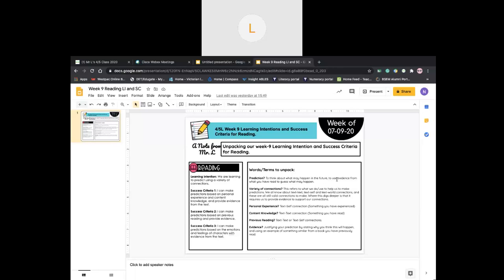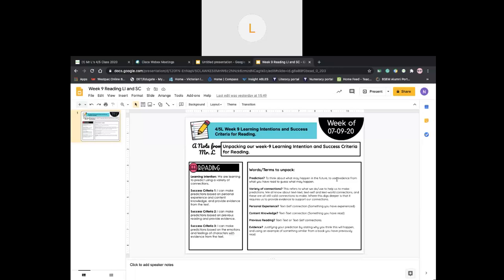So if you're predicting and at the end of one chapter, the character falls into a puddle on a winter's day, and I ask you to predict what might happen next, well, you may have been wet on a cold winter's day before, so you know that they're going to be cold and shivering. So your prediction might be, I predict that the character is going to be really cold and shivering and not very happy. I know this because it's happened once before. I have been cold and wet and slipped in a puddle. You see how that evidence supports what you predict?